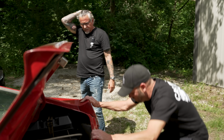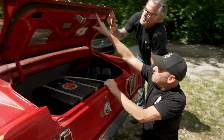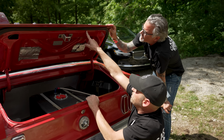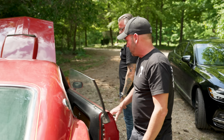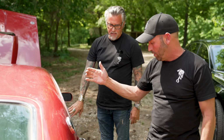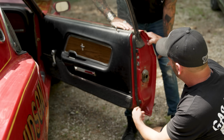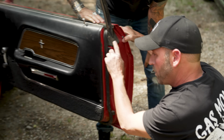Another telltale sign, Richard, anytime you've got original weather strip like this, see how sloppy the yellow glue was? The factory was not clean. They took a brush, like a paintbrush, and brushed it on. So anytime you see it, you know it's not been repainted. It's got all original stickers on it. You get into the doors, just the way they sound is a dead giveaway that it's original. They close on their own, they're solid. But if you look closer, you got the same glue. You've got all original weather stripping just by the texture in it.